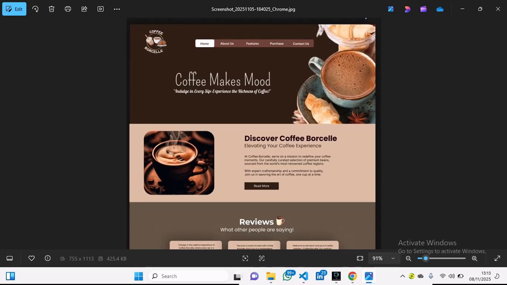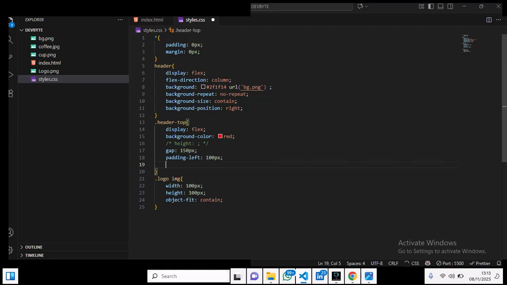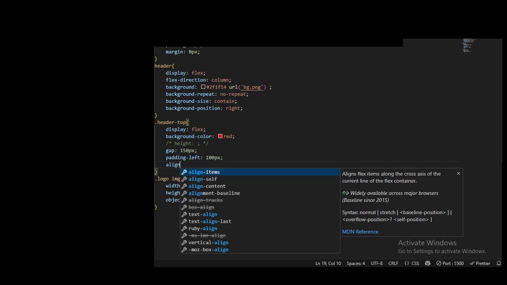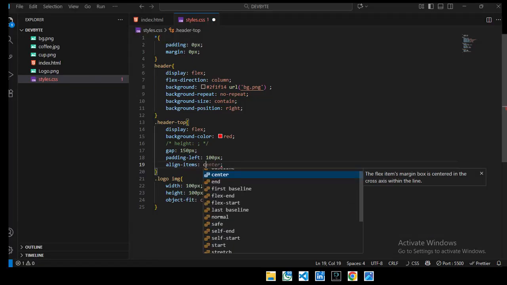Now look at this, it's at the center of this image, so we are going to be doing the alignment. We align items to center. We justify as well. Justify content as well to center.